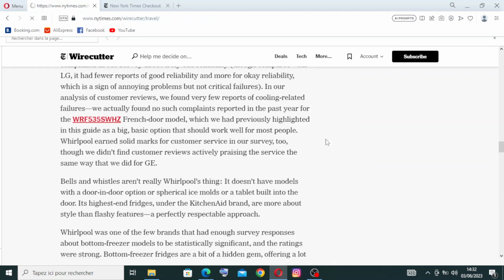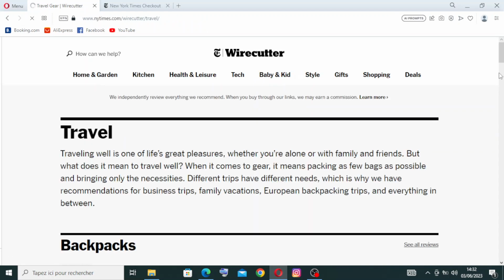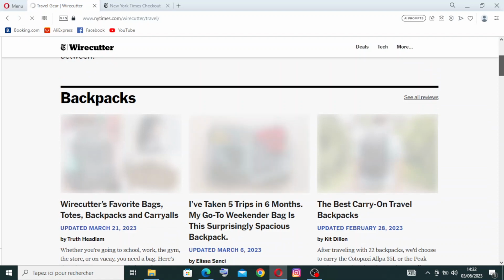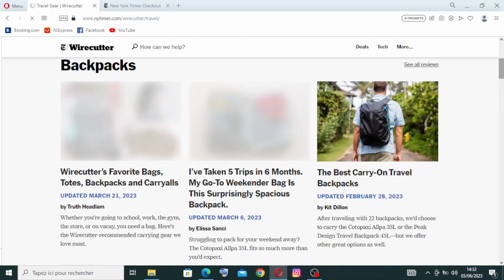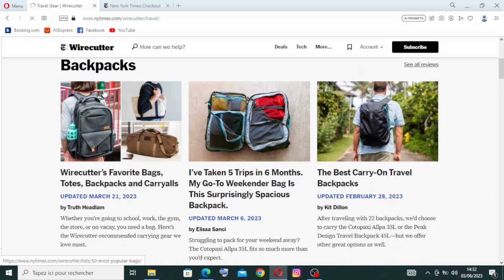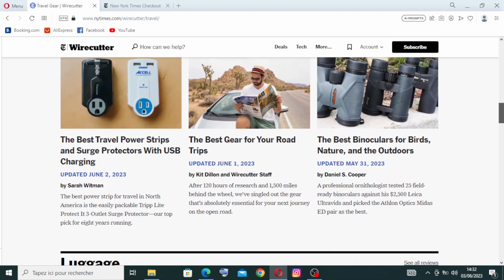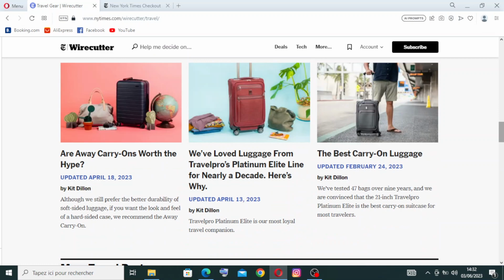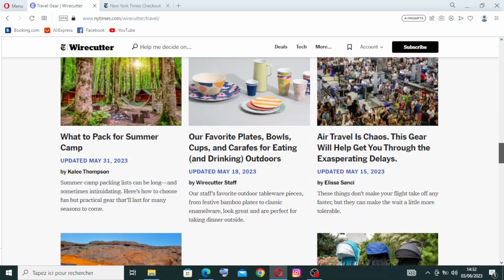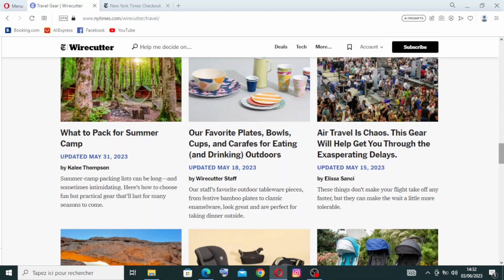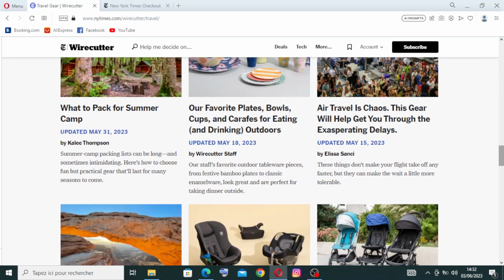Let's choose travel to see all the products about travel and whatever you need for traveling, like bags and more. Like you see here, it's very easy to use and search the product that you want on Wirecutter.